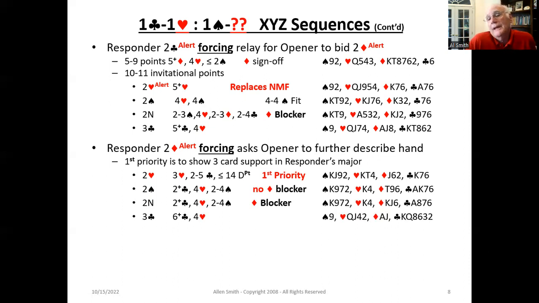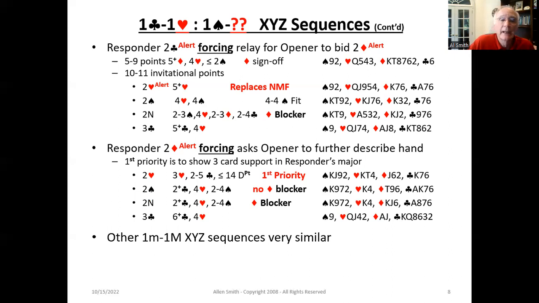3 clubs says we've got a club fit. Where do you think we should go? Should we be playing in clubs as a contract? Should we be playing in no trump? Now the other sequences, where there's an open of 1 of a minor suit and a response of 1 of the majors, are very similar. Again, that's up to you to go through and study.